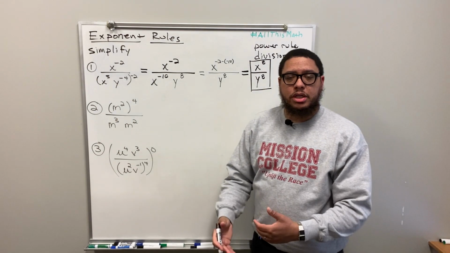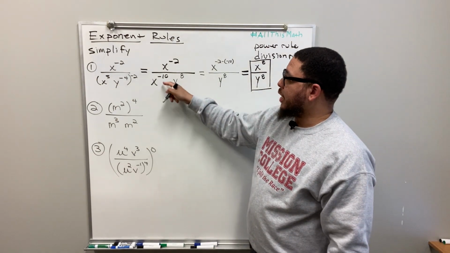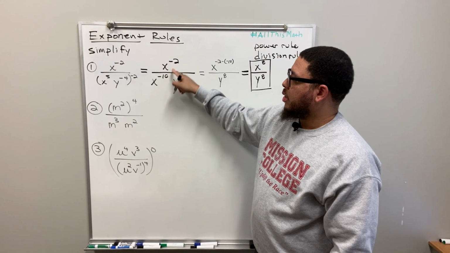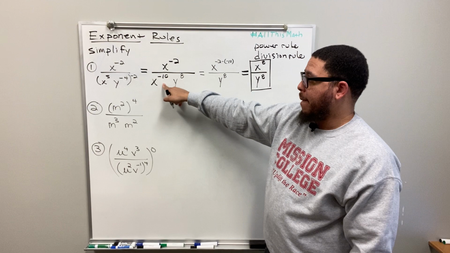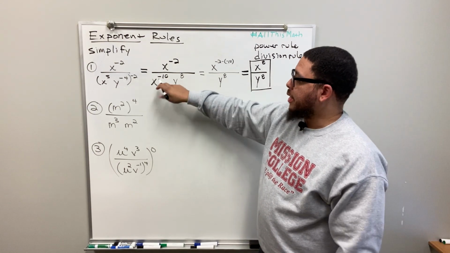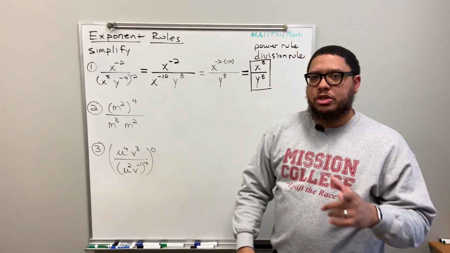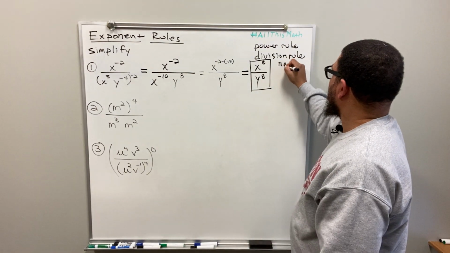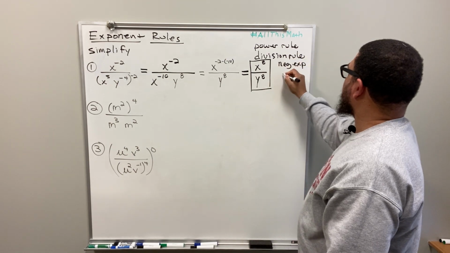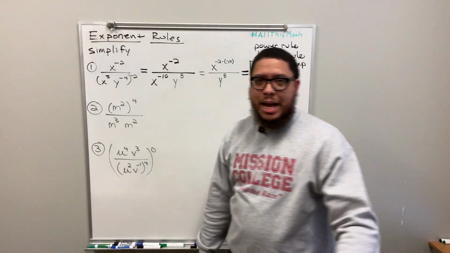Now, remember what I said earlier. We do have options in terms of which rules we could use. I could have used the negative exponent rule and taken the reciprocal of this x and of this x, which basically means I could have flipped it. I could have thrown this x up on the top and this x on the bottom. Now, what's the purpose of that, though? That's called the negative exponent rule.